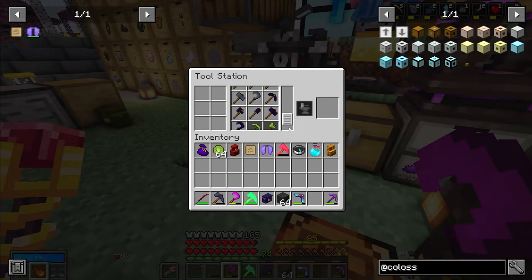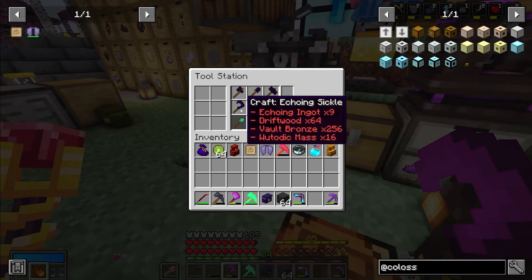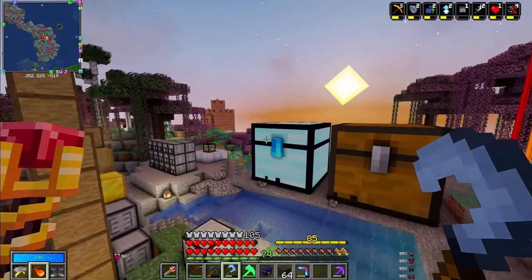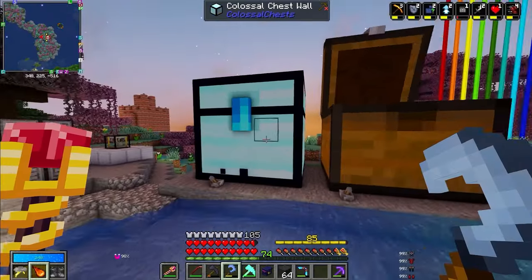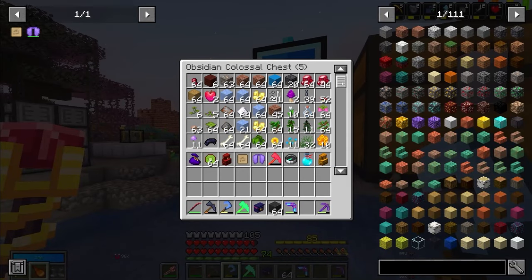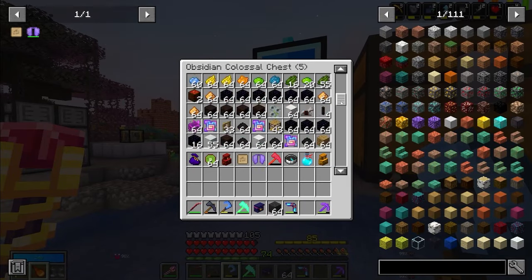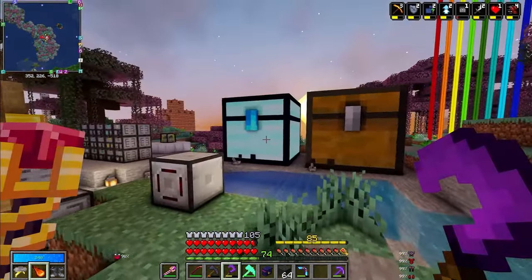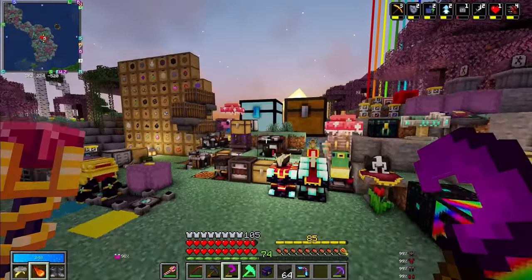So first thing we need to do is craft up one of these bad boys. So we need 9 echoing ingots, some driftwood, some bronze, and some wudodic mass. Oh, before we do that, check it out. I upgraded our wooden chest into this diamond. And this was absolutely full a second ago, and now it's like 1/5 the way full. So yeah, that's pretty cool. It was really expensive to do, but we did it.